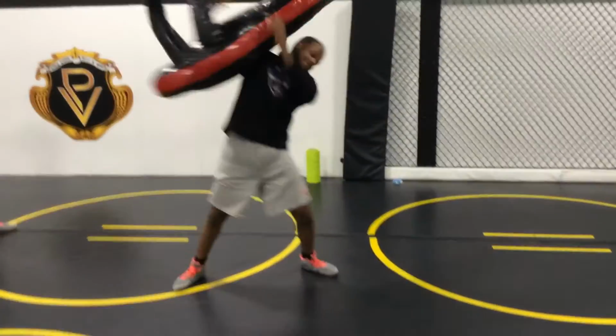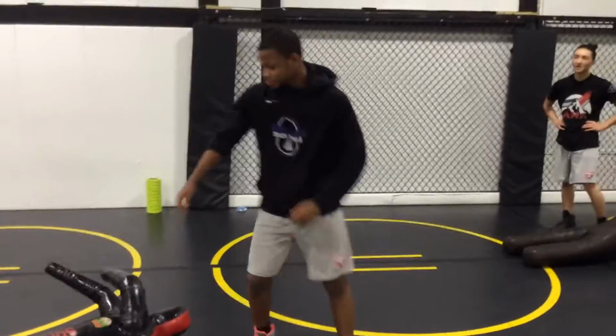Boom. Right there for your lift. You've got to figure out how to manipulate your hips.